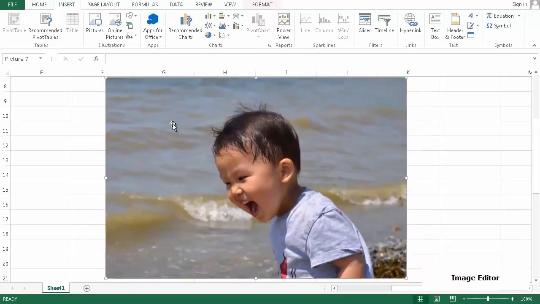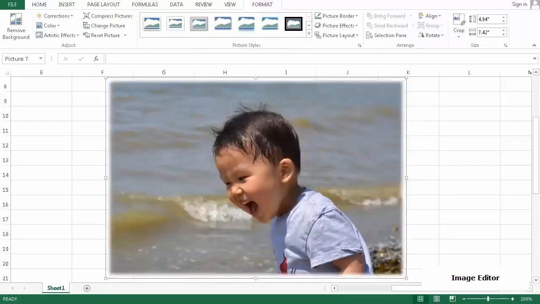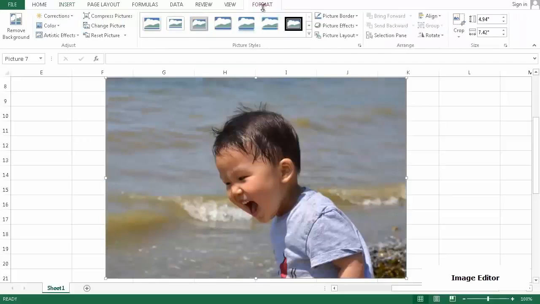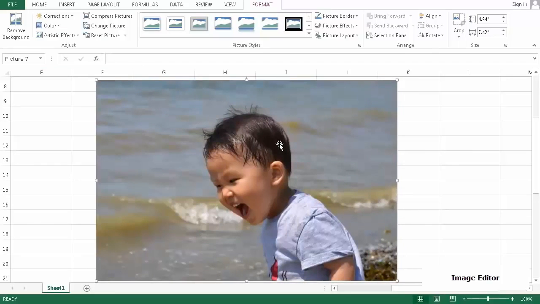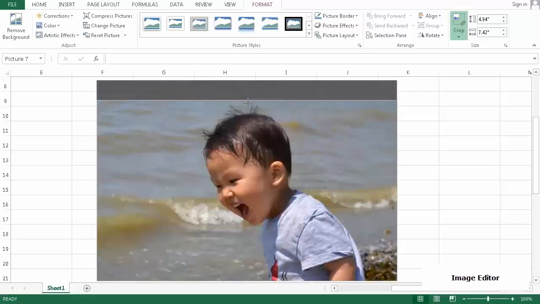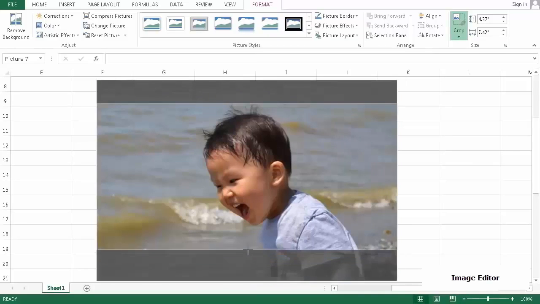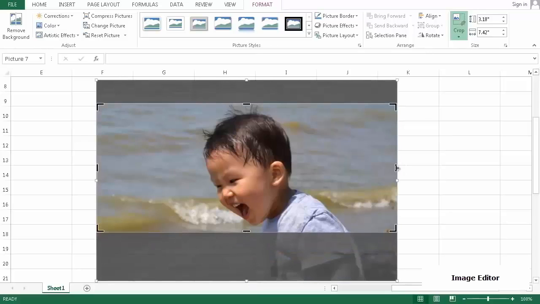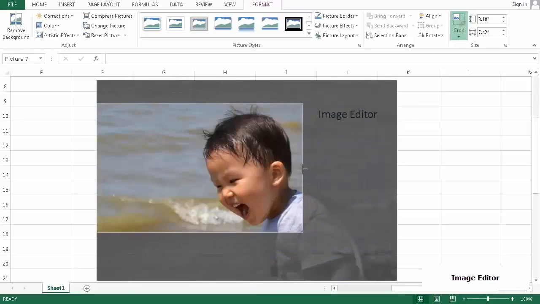Notice how if you double click the picture, we automatically appear in the Format tab. And there's many things we can do here. I'll show you some of the more important things, in my opinion. There's this thing called Crop. If you click on Crop, this button at the top part here, you can see that there are some black lines here. And if I want to just focus on his head, I can actually pull up these lines until you just get the right region. So I'm just going to focus on his face here.